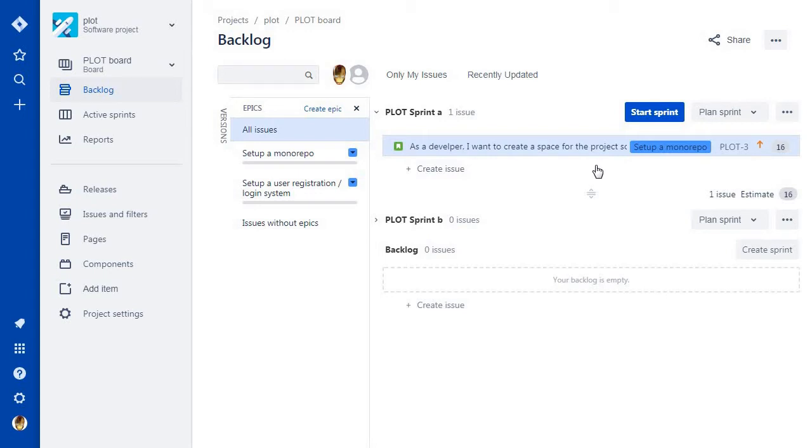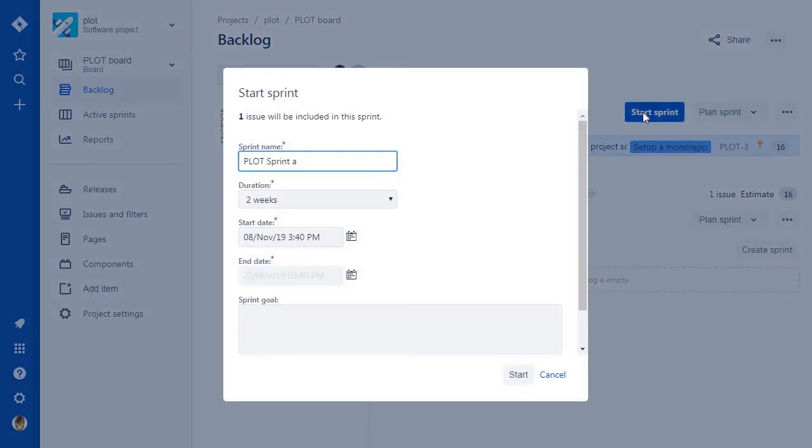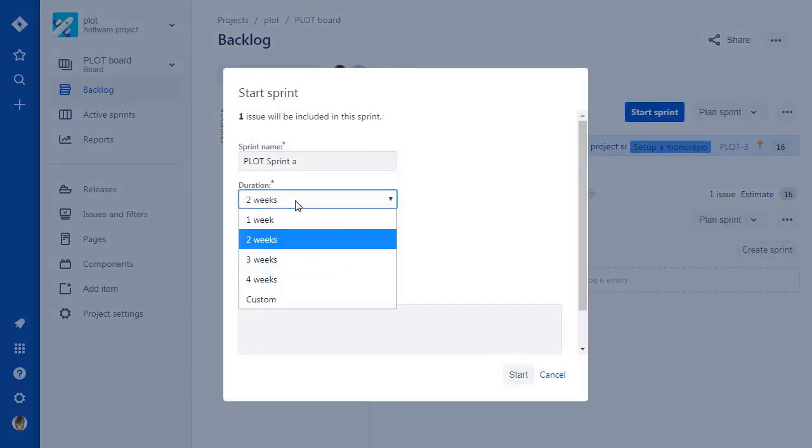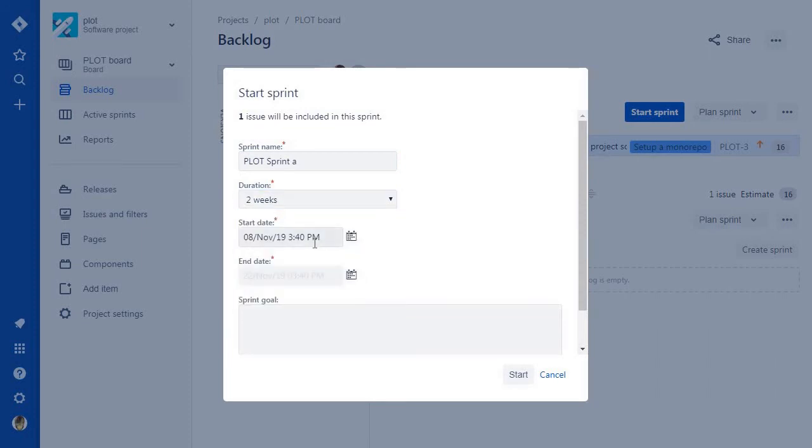Unless you have somebody working for you, you can assign these tasks to them. But once you have the stories that you want in the sprint, you go ahead and start a sprint, which is what we'll do. As you can see here, it's already defaulted to the standard 2 weeks. Today is November 8th.